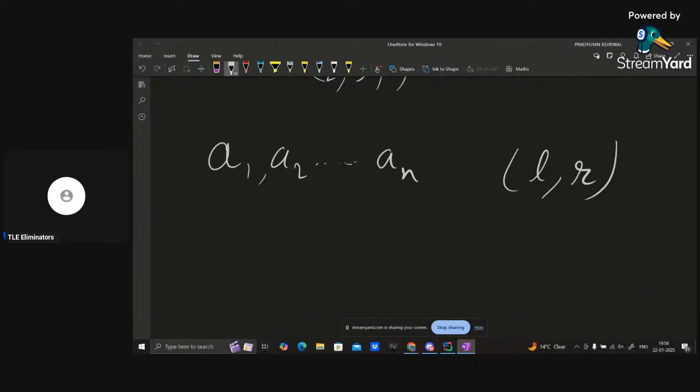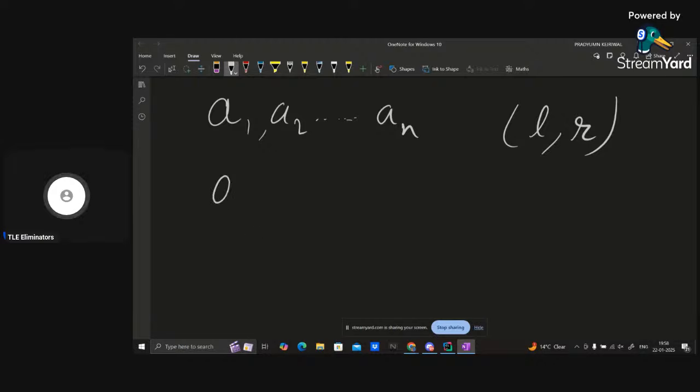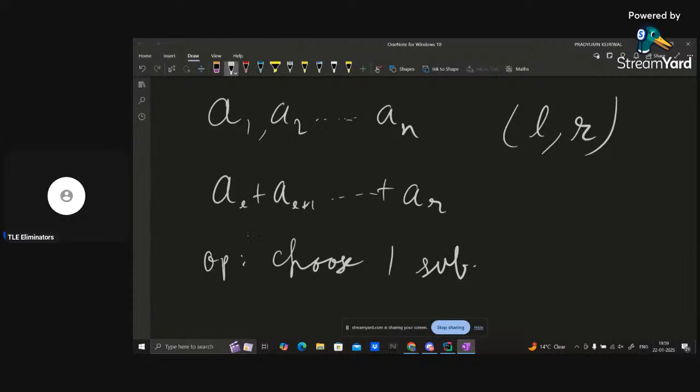We want to minimize the sum al plus al plus 1 up to ar. And for that we can use one operation: choose one subsequence and reverse it.